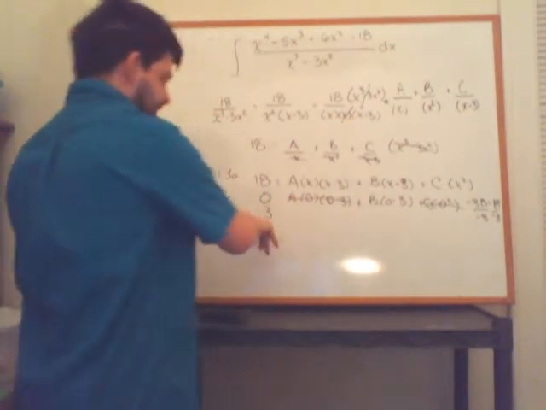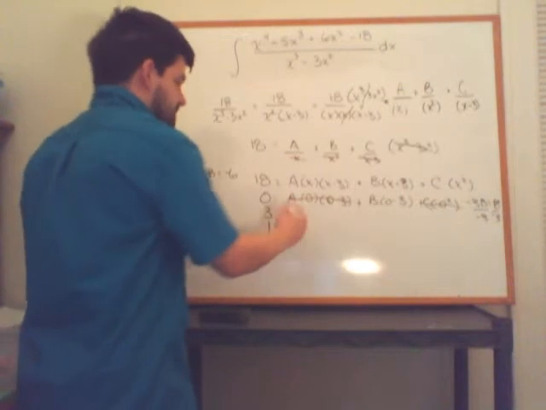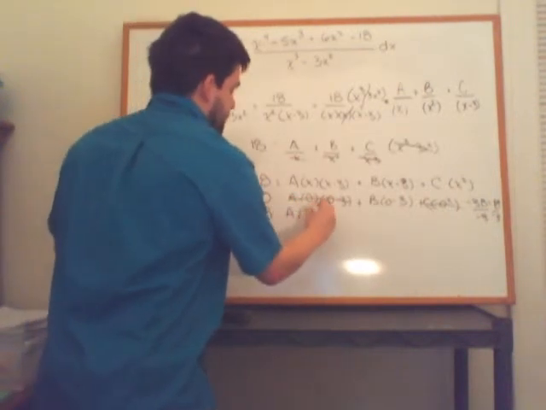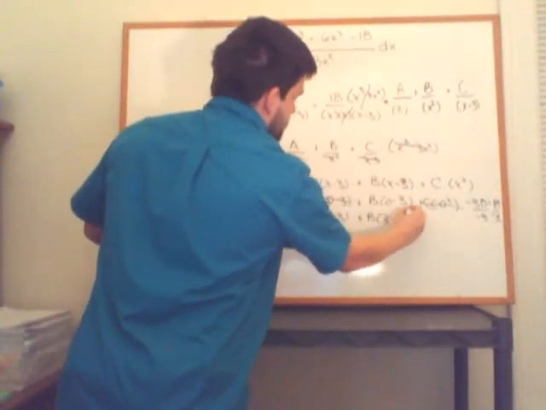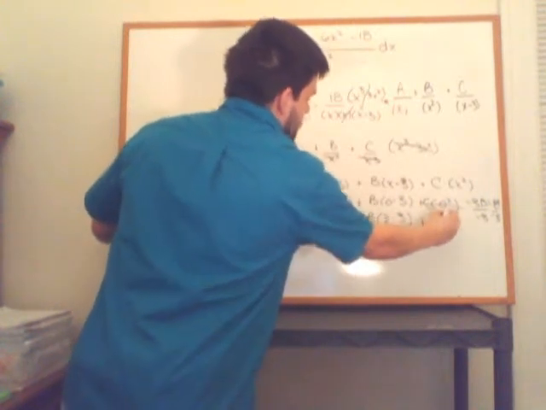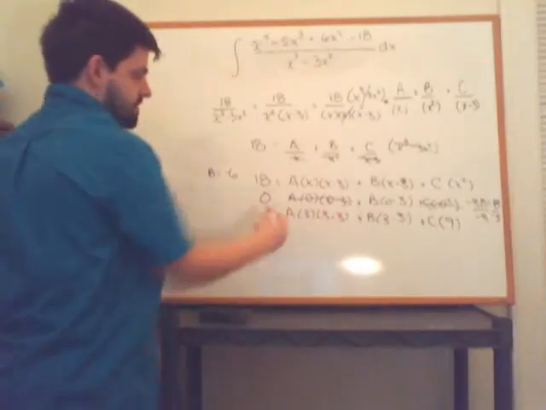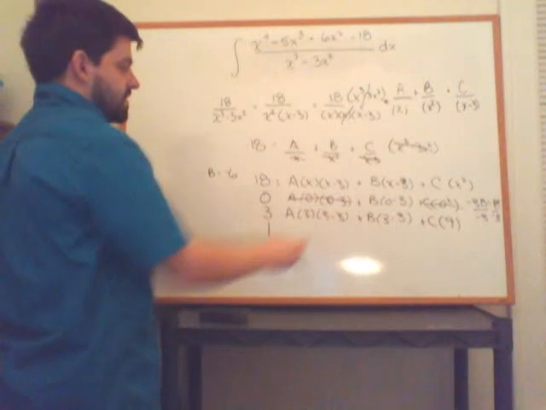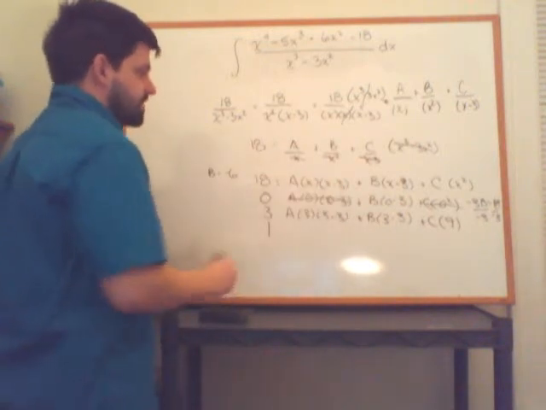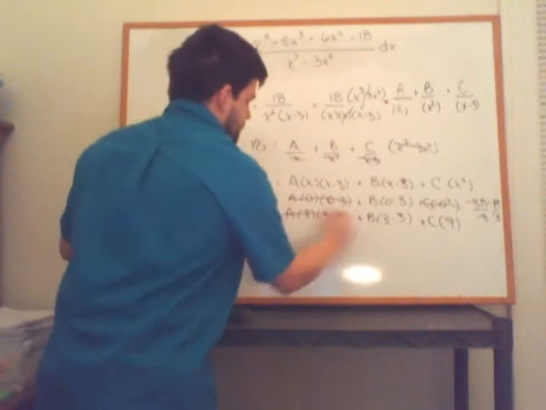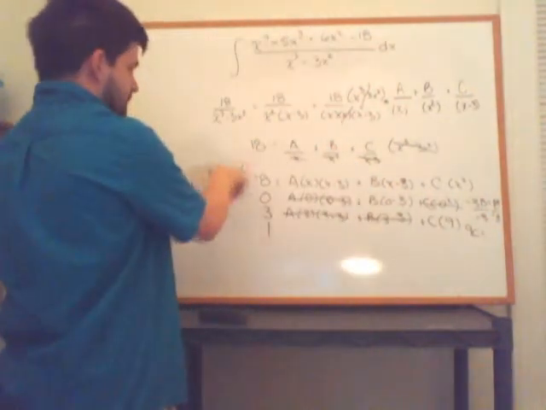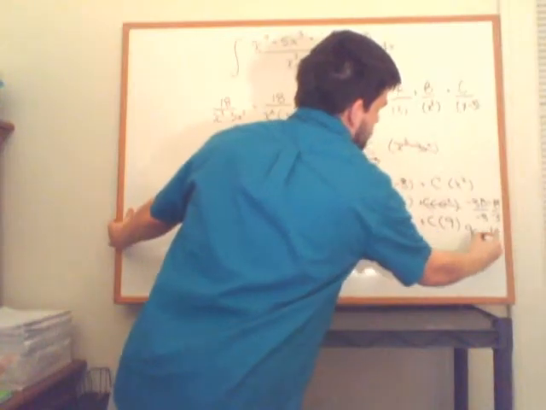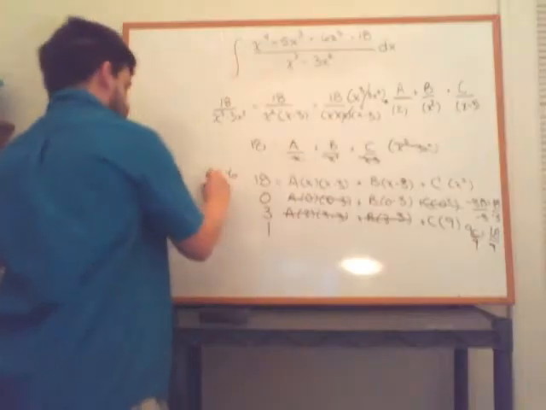Same thing with the next one. I'm going to explain why I chose 1 to do last, but we'll do a times 3 minus 3 plus b times 3 minus 3 plus c times, I'm going to go ahead and do the square of 3, which is 9. But again, it cancels out stuff, so that's why that second technique of choosing the intercept of a linear expression like this is helpful as well. This cancels and this cancels. 9c is equal to 18. Just do the division there. c is going to be equal to 2.